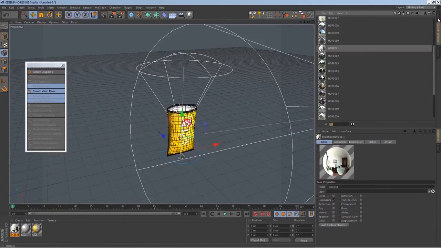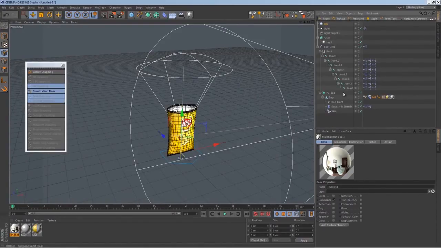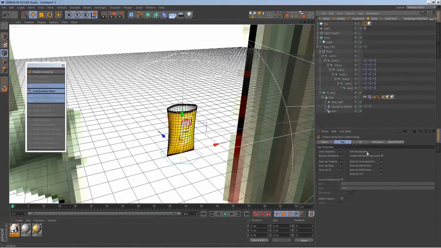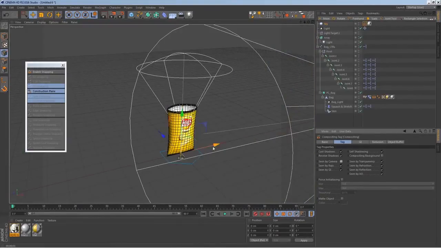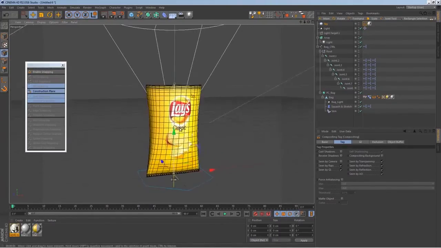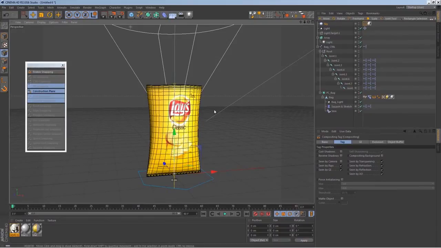Okay, let's go back here, and in the sky, let's apply that to the sky with a compositing tag. Here we'll say not to be seen by camera, but it will. Well, actually, let's see. We do want the reflections and stuff. I really don't care about shadowing and stuff. Transparency, that's good.